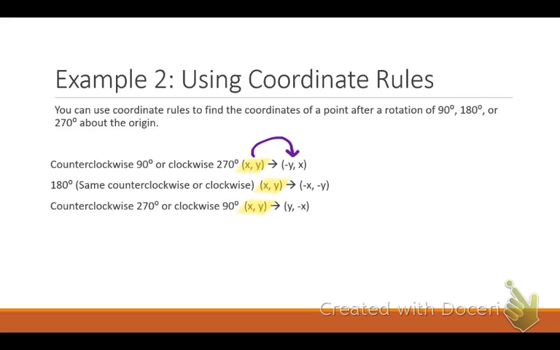What do you see about the second ordered pair as it relates to the first one on the counterclockwise 90? From the original to the new, how did they change? The X and Y switched, and what do you notice about the signs? Y is the opposite, okay? So what people are getting confused about is they see the Y negative, so they think that means Y is negative automatically. That's not what this means. This means that whatever sign your Y was in the original ordered pair, it is now going to be the opposite sign in the rotated ordered pair.